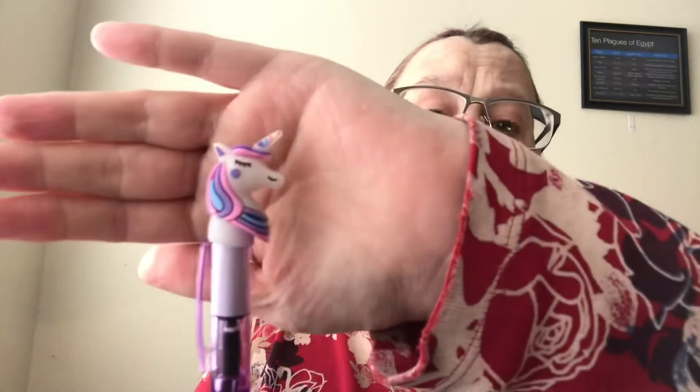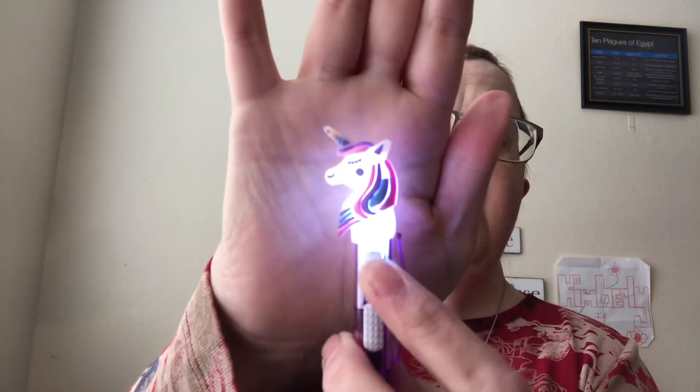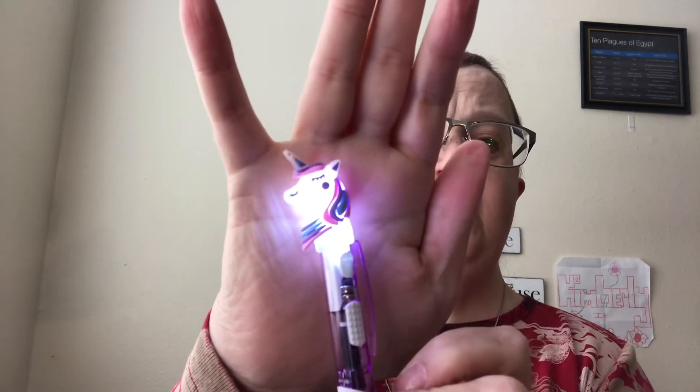You can put it back on pretty easily. I already have one of these but I wanted to buy another one because they're so cute. It's a little unicorn head — it's just a pen. Let's see what color it writes in. It writes in blue ink, and it has this little thing here — you push this down to open the pen, then click it back up and it goes back up inside. And my favorite part: the unicorn head lights up! How cute is that!